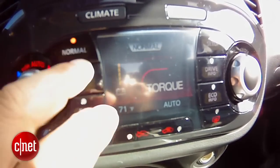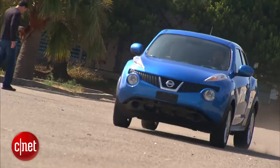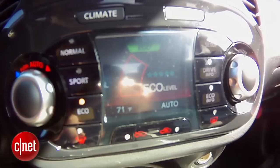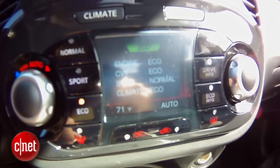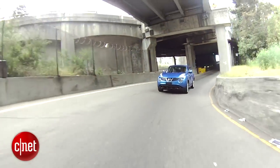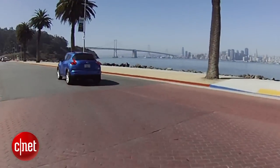As you go from sport mode to normal mode, you can really feel a difference in the throttle mapping. It may be transmission-oriented too, but it's hard to tell with a CVT. The eco mode really takes some of the sap out of this thing. But the best performance I got was just slapping it into manual mode and enjoying those manual shifts on this CVT. It's a real gem.